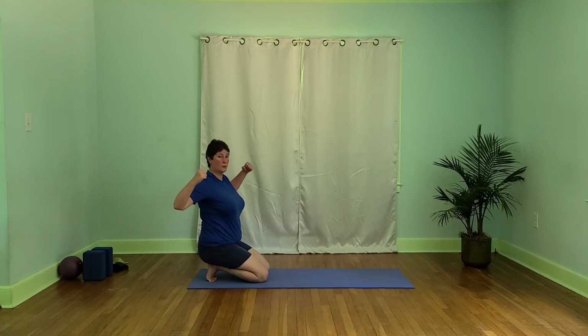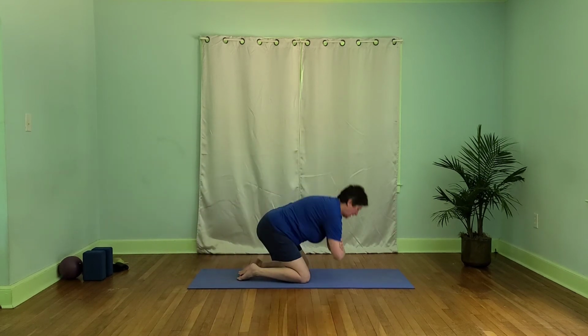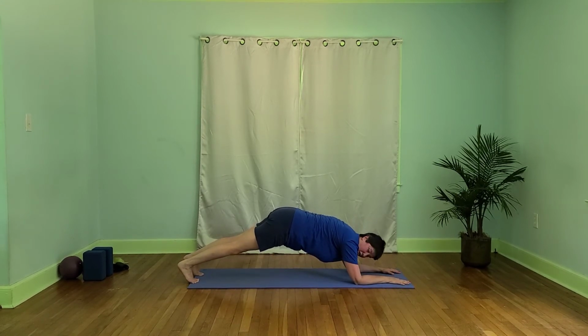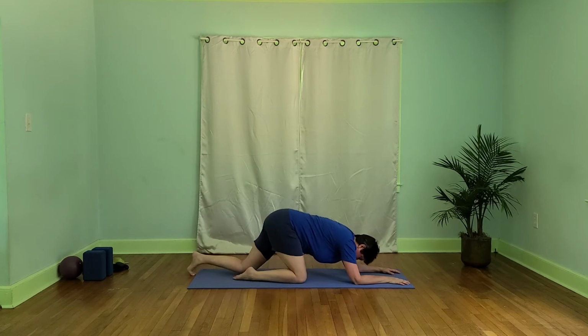So let's try it on our forearms this time. Let's go ahead and get lined up. Find that cat pose. Step back. And again, start and do it completely on the knees. Start on the toes. And maybe halfway through, switch to the knees. It's up to you how you want to do it. Just a little bit longer. Breathe. And let's breathe out.